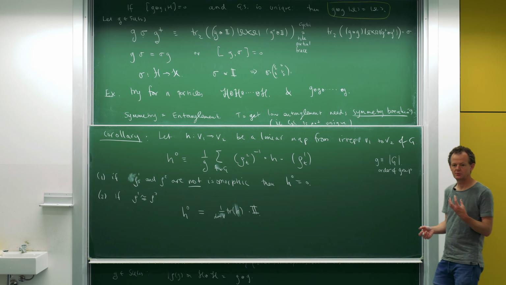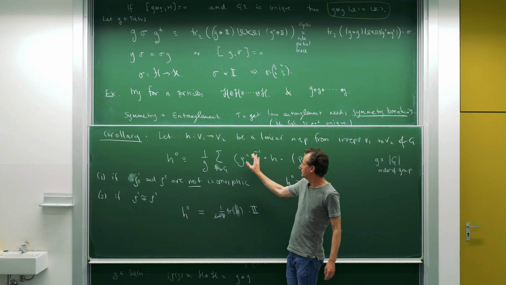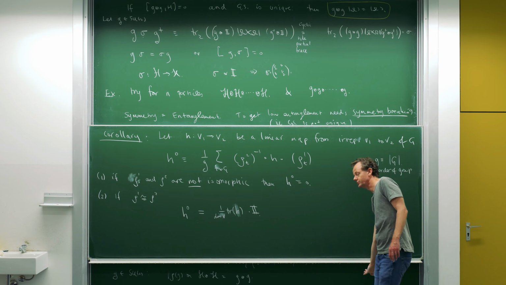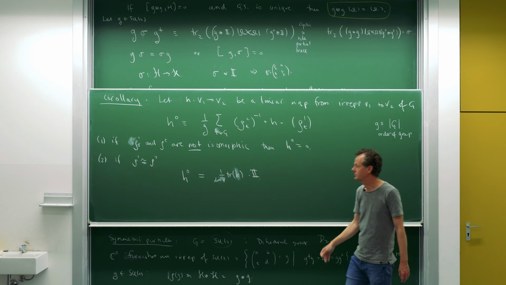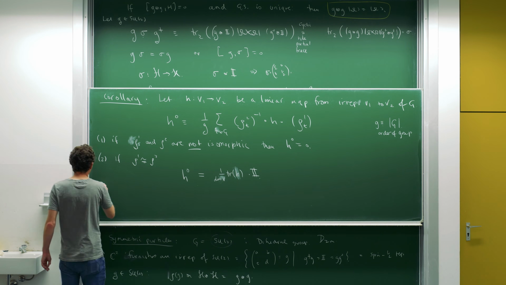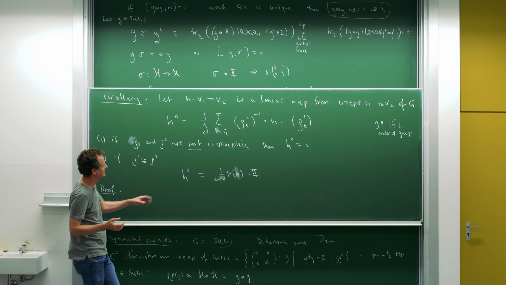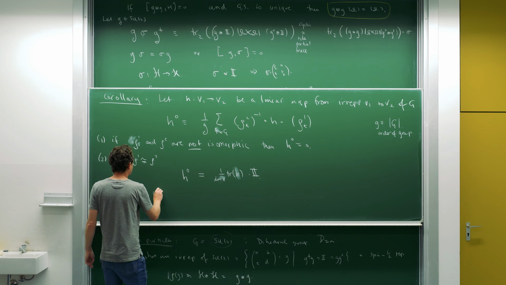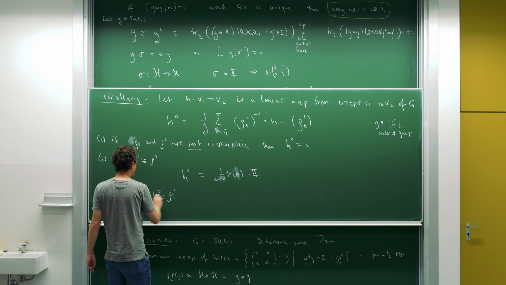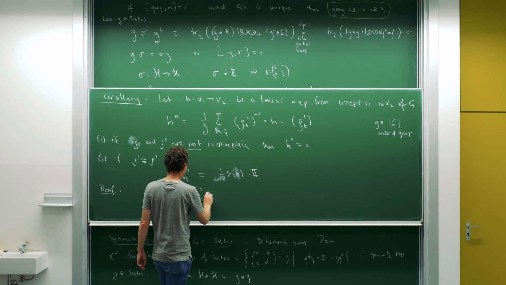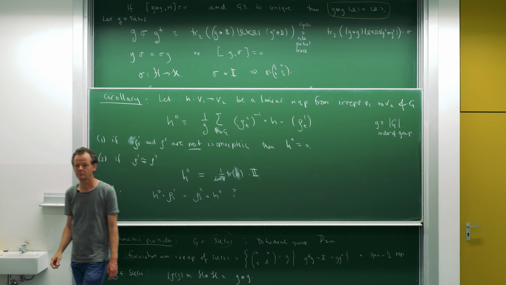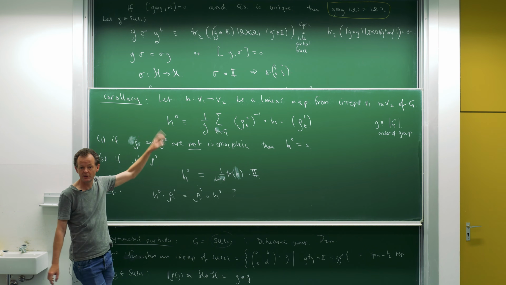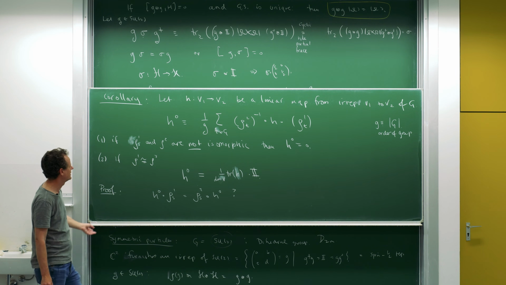And if H naught commuted with the group, it's just doing the corollary, right? It's just doing Schur's lemma on that map. So H naught plays the role of F. So all we have to do to prove this is to convince ourselves that H naught obeys this extra condition of Schur's lemma. So, question: is this true? Because if that was true, then H naught fulfills the conditions of Schur's lemma and we're done. And I think I can do that pretty quick.